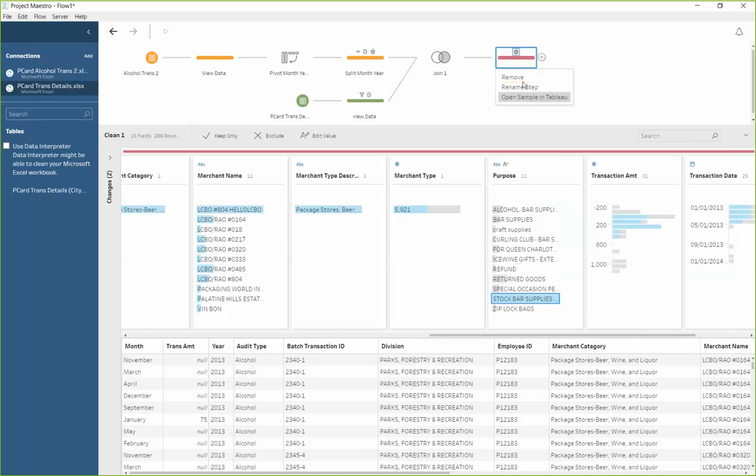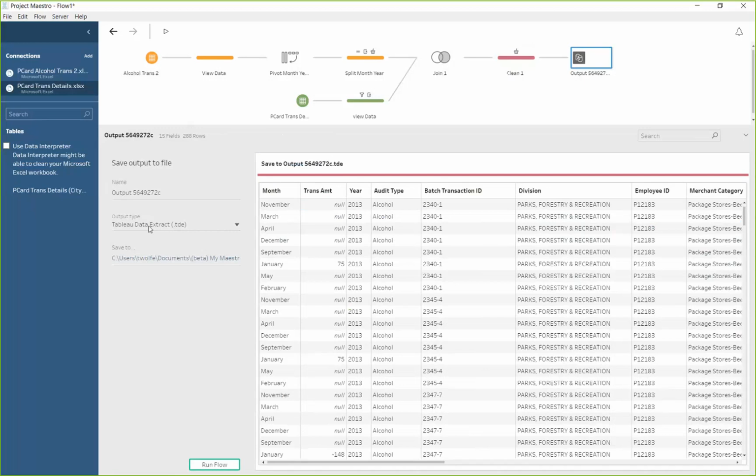Now, I can go ahead and from here open up a sample of this data in Tableau, or I can choose to output the data in a particular folder. In this case, I'm just going to click the plus sign, choose to add an output, choose my output type, and rename the output as well.